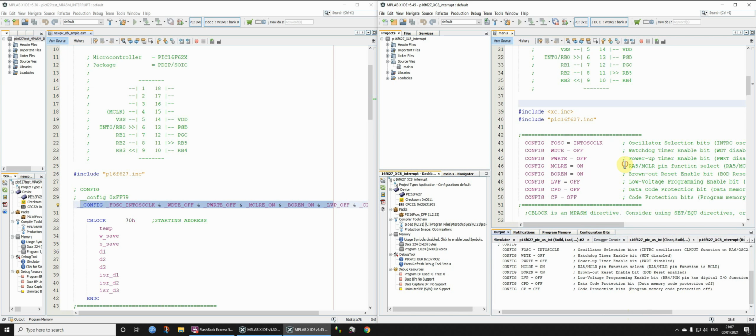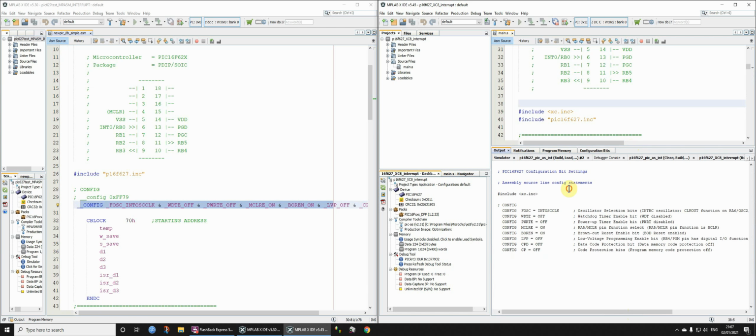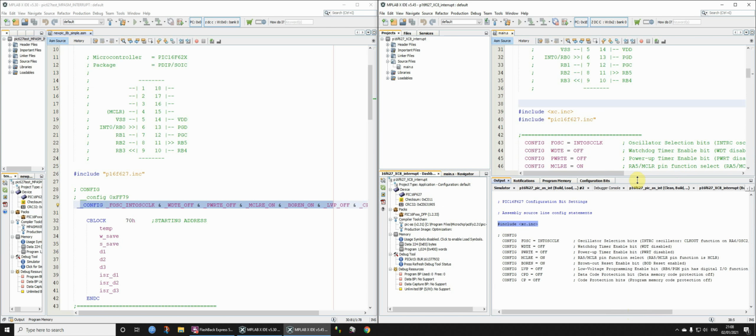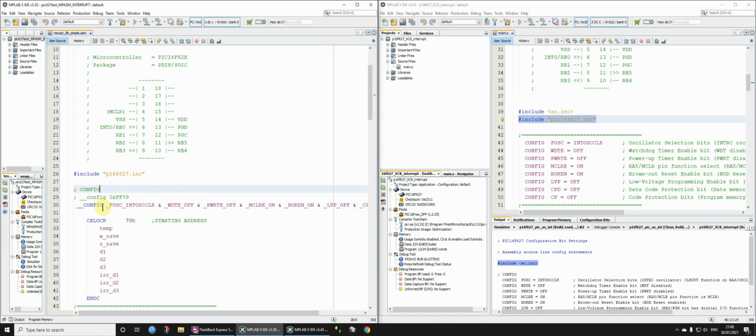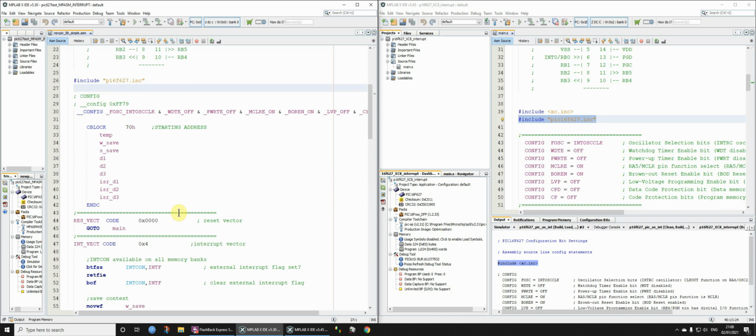And then let's just move this up a little bit. You'll see that if you copy and paste that, you'll actually be including that xc.inc include file as well. It's important to note that that is included when you generate the bits, and I think that is essential to the code. On the other hand, in the old MPLAB-X IDE, if you generate your configuration bits, that also gives you that. Okay, so let's scroll on down.